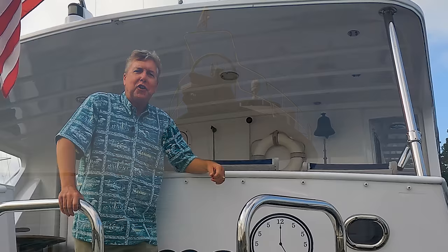Thanks for joining me today aboard Miller Time. As you've seen, she is a spectacular Kadey Krogen 58. I love the twin engines, love the active fin stabilizers, great layout down below. This is a boat that a couple would be quite happy with. Wonderful for live aboard, wonderful for going exploring, going cruising. There's really all you need in this one compact package.